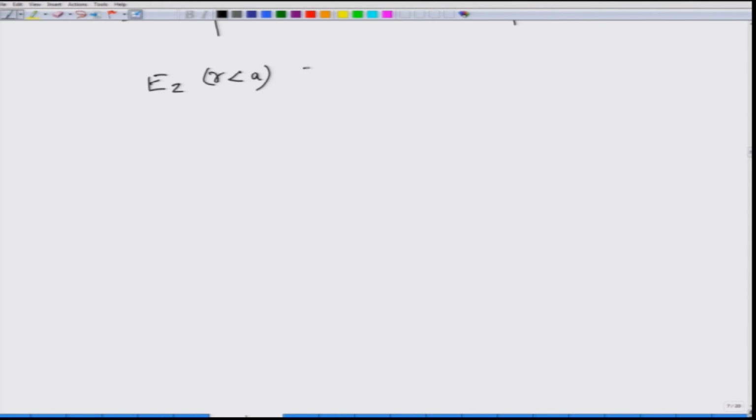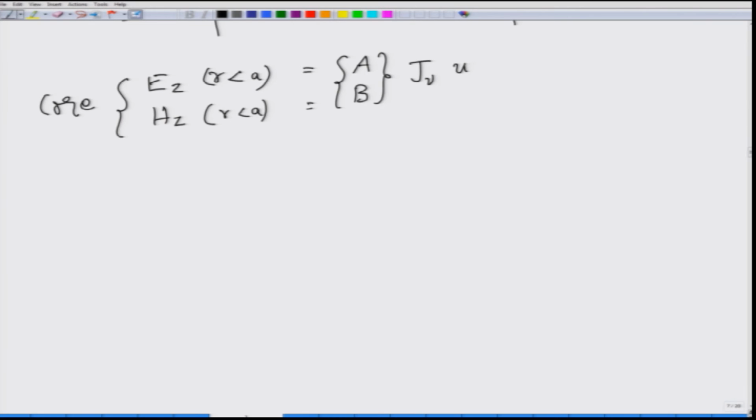So my expression for Ez, after solving, for r less than a, that is to say in the core, will be given by some constant A. Similarly, Hz for r less than a, that is inside the core region, will be another constant B. In terms of their behavior inside the core, they have to be Bessel functions of the first kind of order nu, and the argument inside will be ur, and there will be e to the power j nu phi, where nu is an integer, and e to the power minus j beta z, okay.